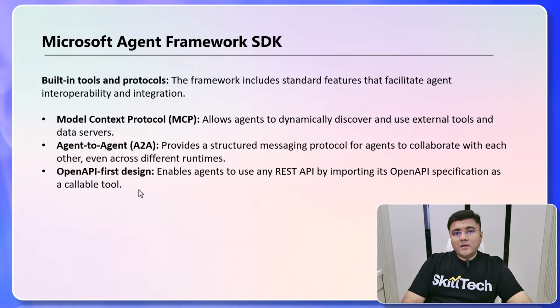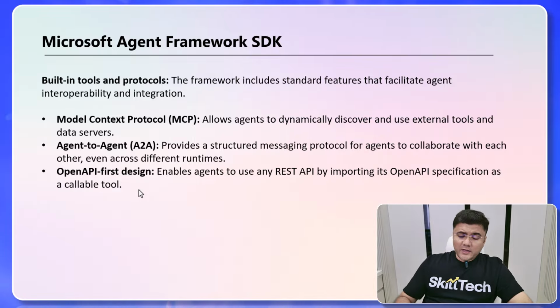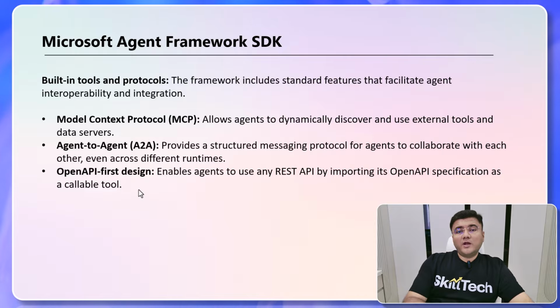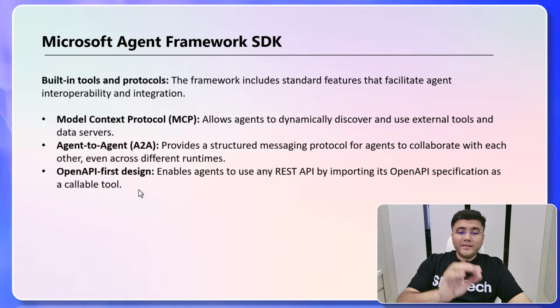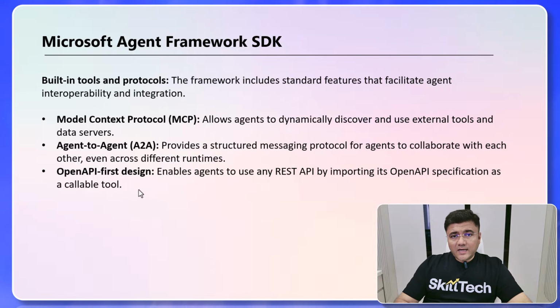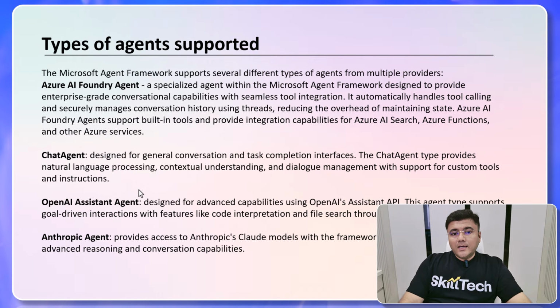So if you are a working professional, a developer, you already know that in your project you have hundreds of APIs which are already developed. Don't worry, you don't need to rewrite them. Those APIs can also be associated with your agents, because the Microsoft Agent Framework SDK is focusing on an OpenAPI-first design, which is basically allowing you to use all your existing APIs in one shot in your Microsoft agents.